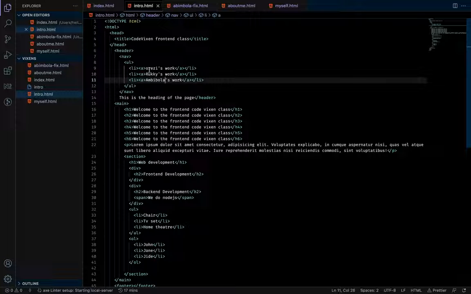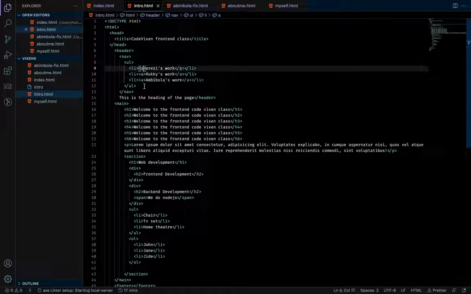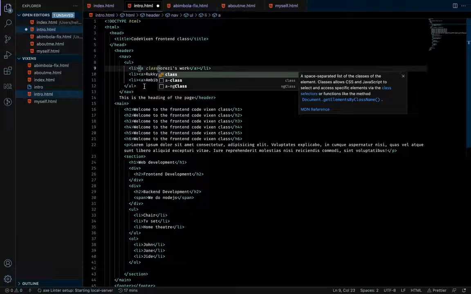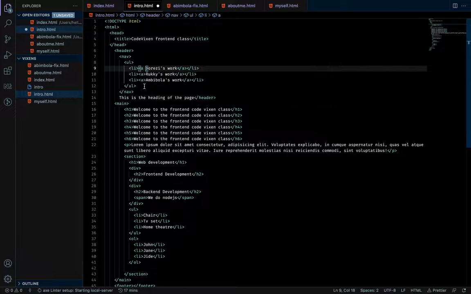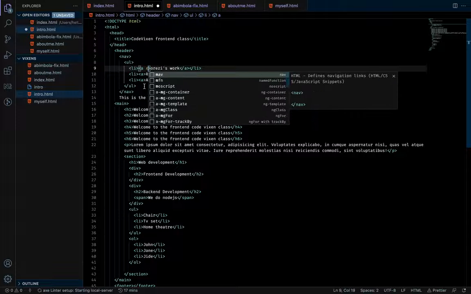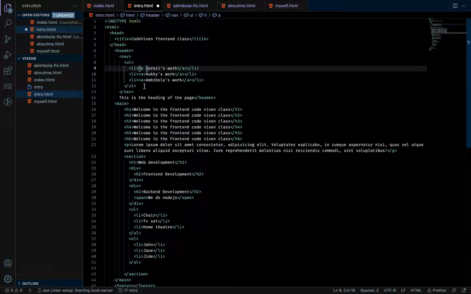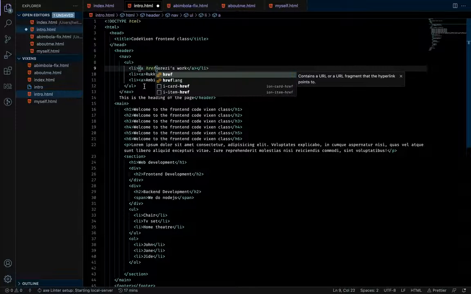When we get to CSS, we are going to talk about the class attribute and the ID attribute. When we get to forms in HTML, we'll talk about the name attribute. There are a lot of attributes in HTML. But the anchor usually has a specific attribute called the href.